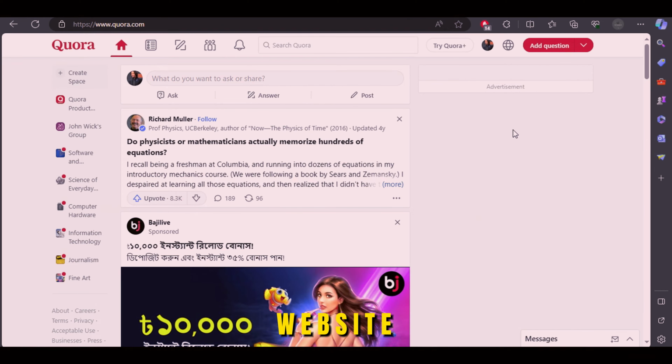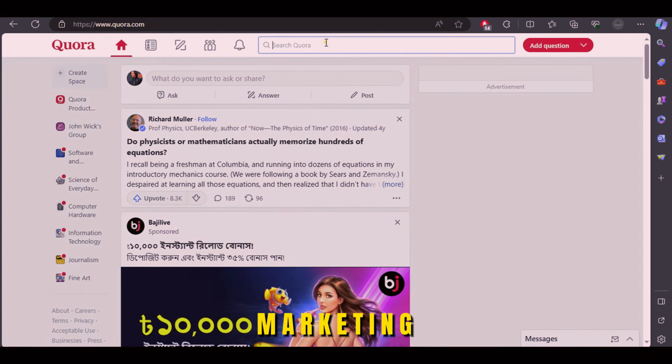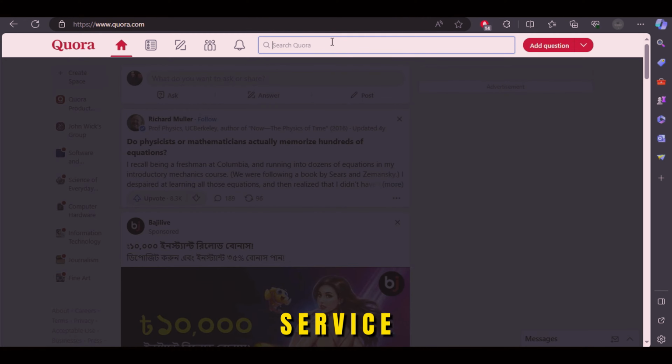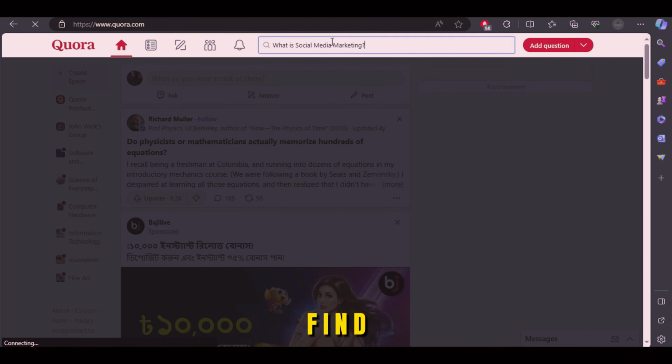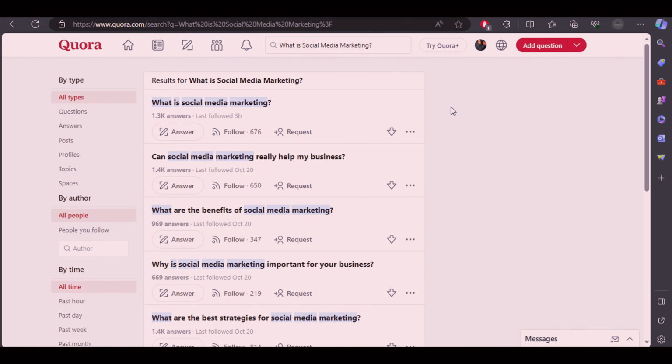You can use your website URL to link with Quora by following these steps. Go to your Quora homepage. My demonstration website is about SEO and marketing. Also, we have a service named Social Media Marketing. I am going to search for a question about this particular topic: What is social media marketing? Now, find a question which has more followers about your topic.